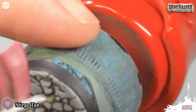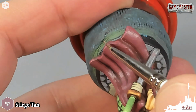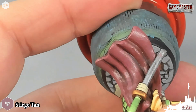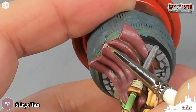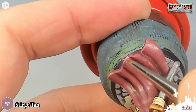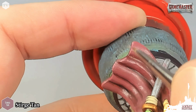I'm going to apply an edge highlight here. So just using the edge of your brush, you're going to find the hard edge of the cape and just very carefully, let me get a little bit more paint on that brush, and just very carefully pull that highlight. Oop, just went a little bit overboard there, that's okay. Just got to find the right angle and let the brush do the work for you.